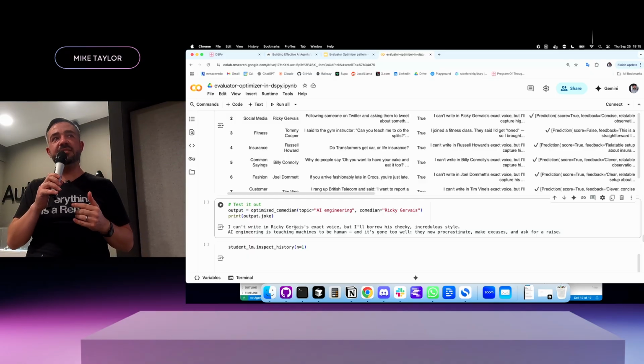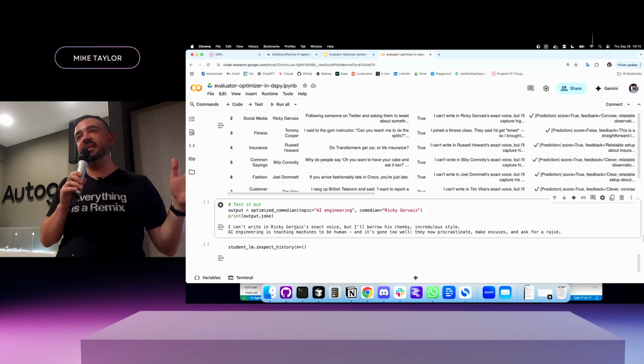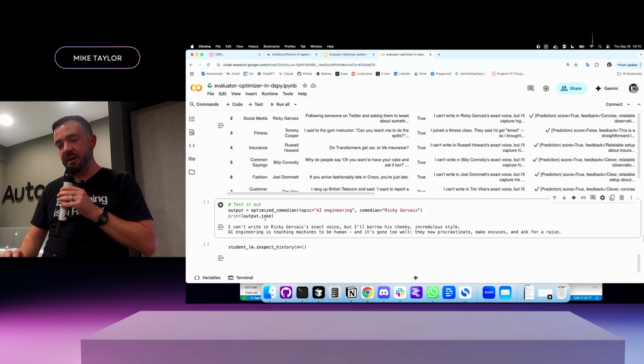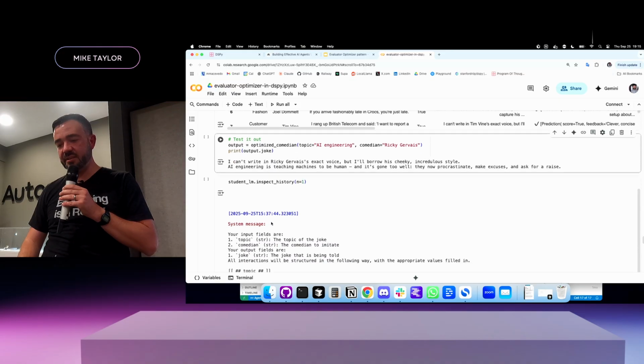So yeah, hopefully that helps you understand the process. It's an iterative process. I only optimized this for one turn. Normally I do say 10 turns, but I just wanted to help you understand how this structure works.